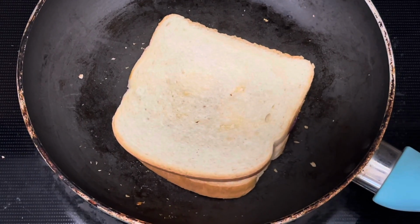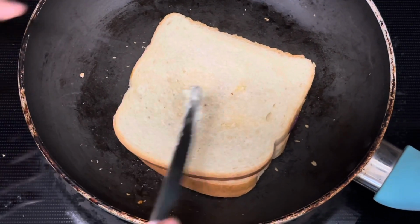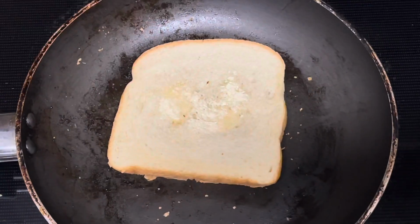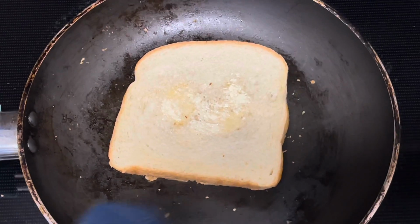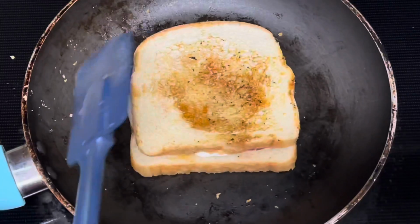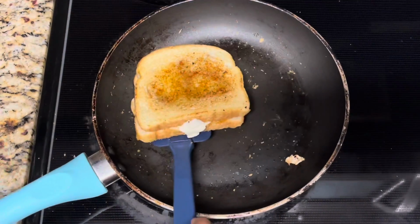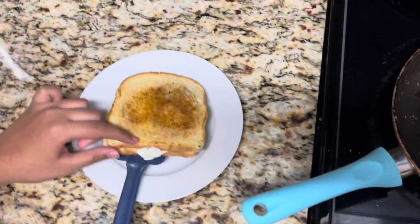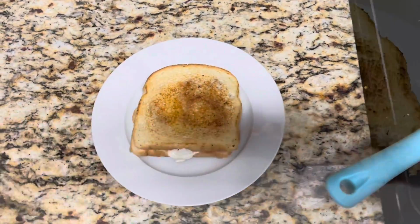Once the bottom of the sandwich is cooked, you can spread some butter on the top. And then you can flip the sandwich. And you will let the other side cook. And then you can take your sandwich out onto a plate and it is ready to eat.